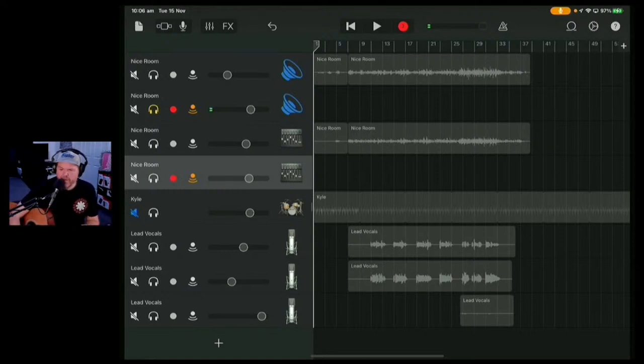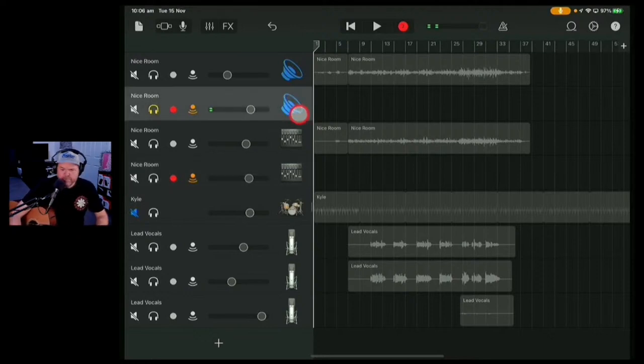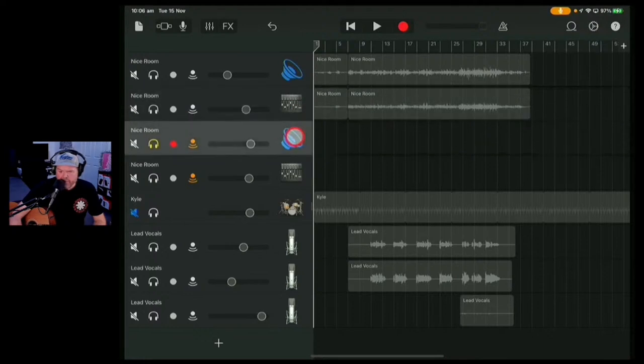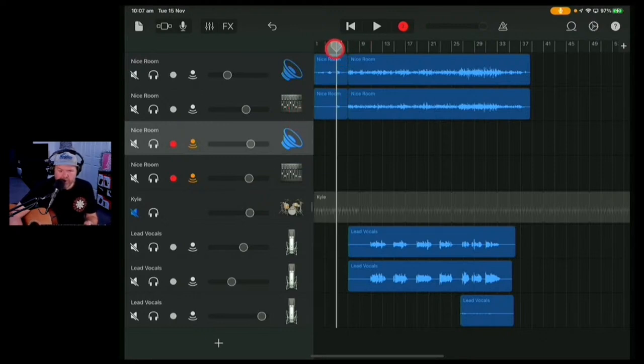Pretty good. Yeah. So I think this could be good. This could be a good idea, Thomas. I like your work. All right. I'm actually going to move this one up here. Tap and hold, drag up. Move this one to here so we can do this. So what I'm going to do this time is this take, I'm going to do a lead. So I'm just going to do the lead part and attempt to record just this one in here. So we'll give it a go.